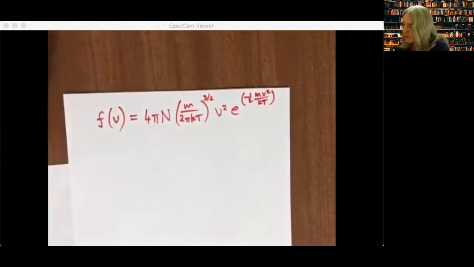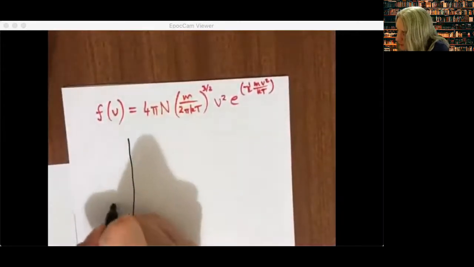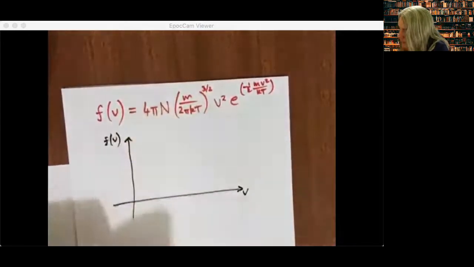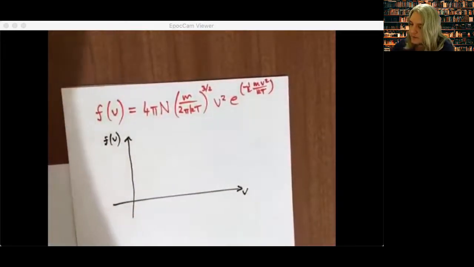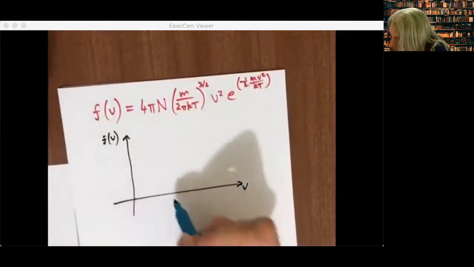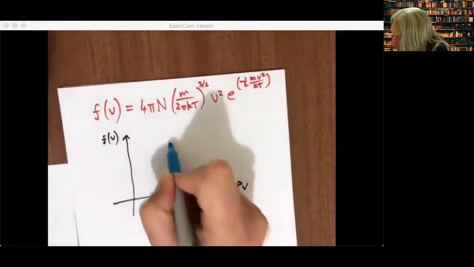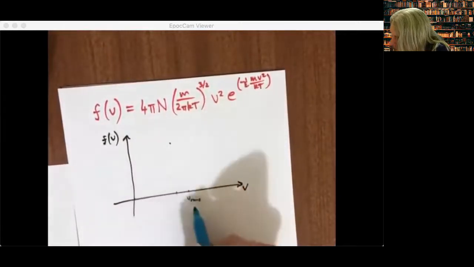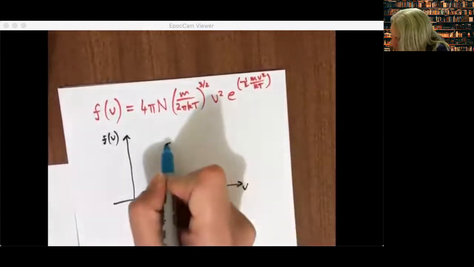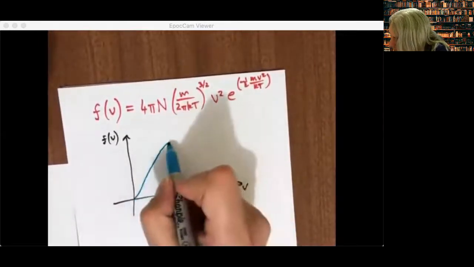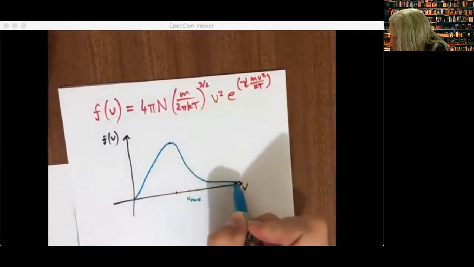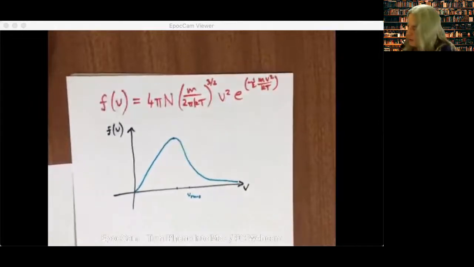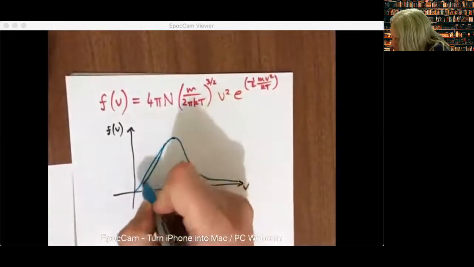So remember that when we graph that, we have velocity and we have f(v). And we said that it'll always end up looking something like this. It starts at 0. It'll have a peak at some point, which will be a bit below v_rms. So v_rms won't be where the peak is. The peak will be a bit below it. It'll go down and then off to infinity, approaching very small values. I didn't draw that too well, but you get the idea. That should really be a bit curvier than that.